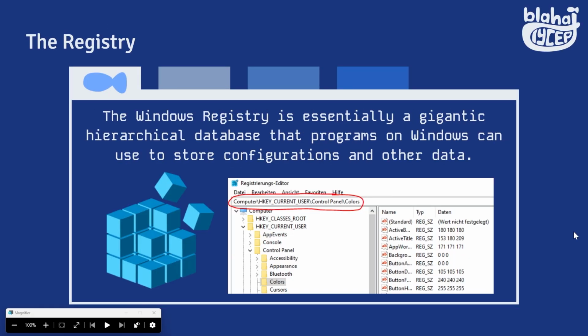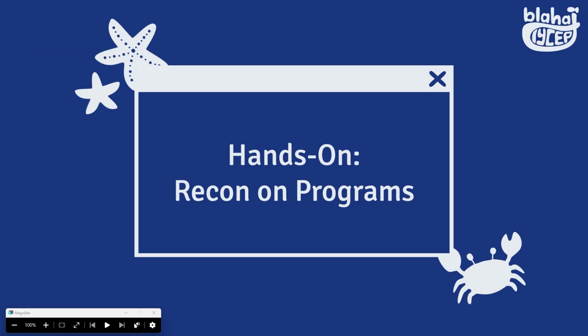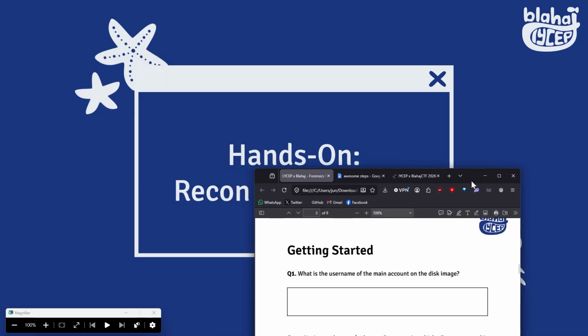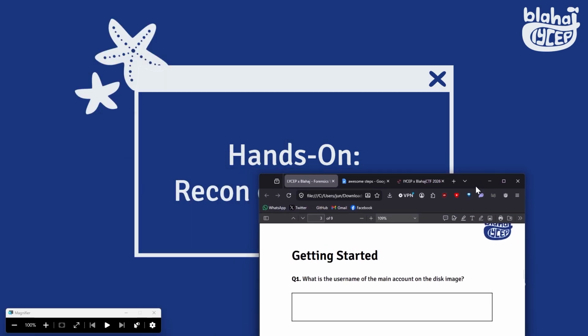So we're going to be looking at some very specific things, and we're going to follow the worksheet alongside that. First and foremost, the first question from the worksheet: based off the image disk, what is the username of the main account? Can someone sound it off?